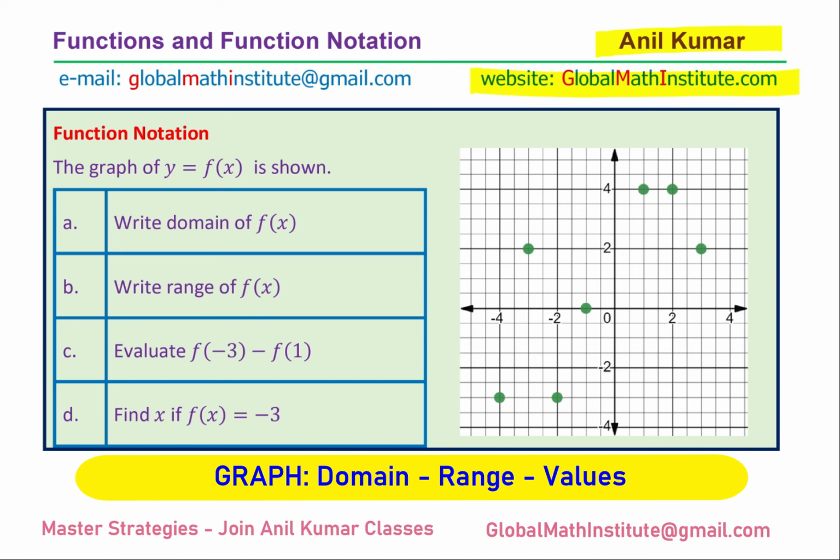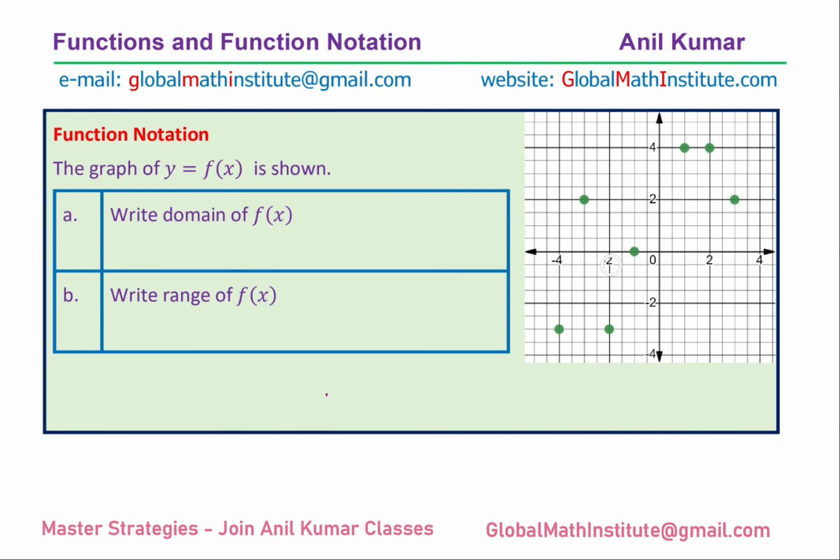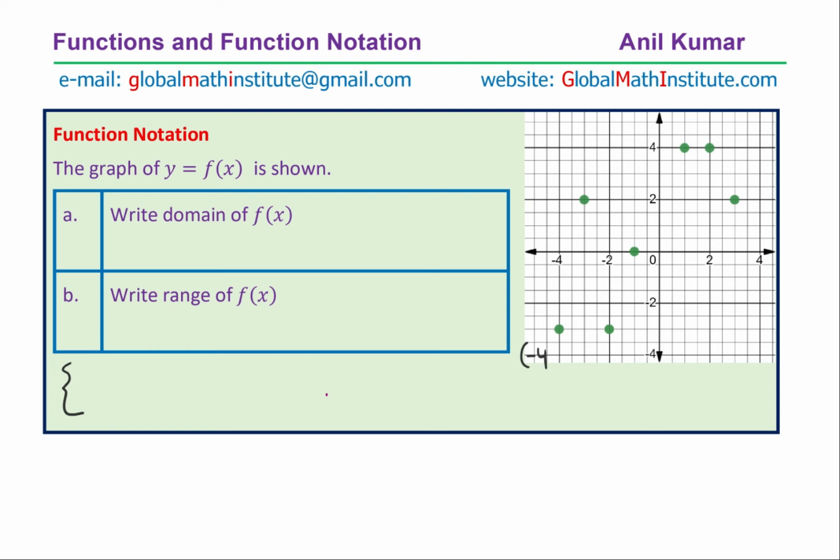Now let me provide you with the solution in complete details, which will be helpful for those who are beginning to learn functions. Now we should begin by identifying all the points given so that we correctly answer all the questions. So let's write down the coordinates of all the points. Let's begin from the left side. The very first one here is minus 4, minus 3, correct? So that is the first one, minus 4, minus 3.